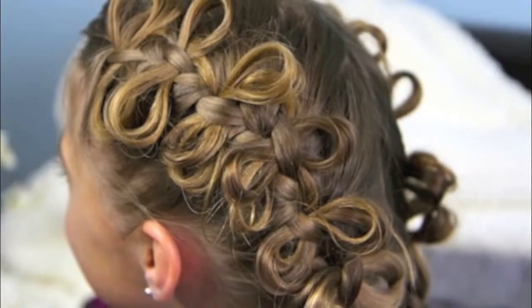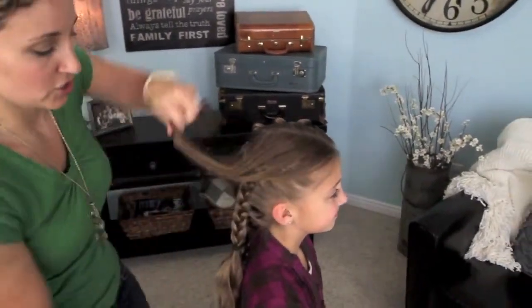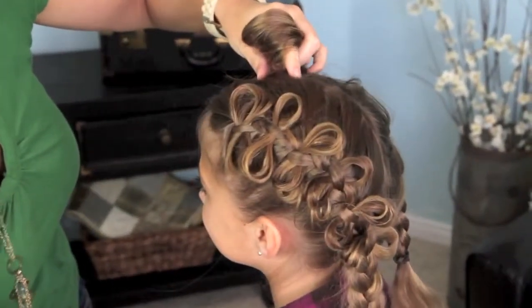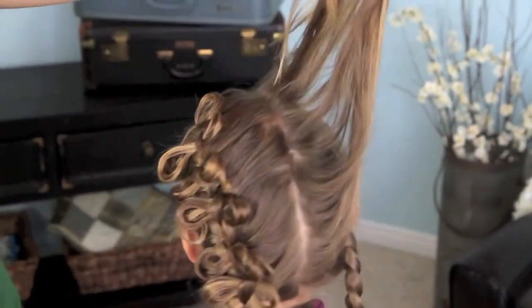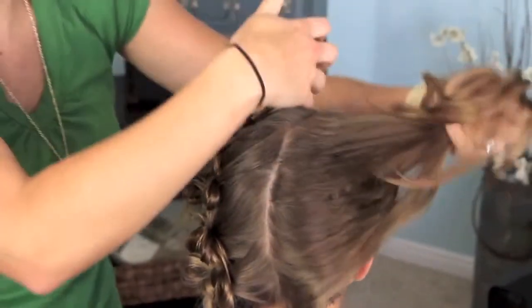You guys are going to love this one. So I'm going to show you several variations of it, but this one that I'm going to do, this is what it will look like when it's finished. I'll flip her around so you can see. Ta-da! It's so fun.